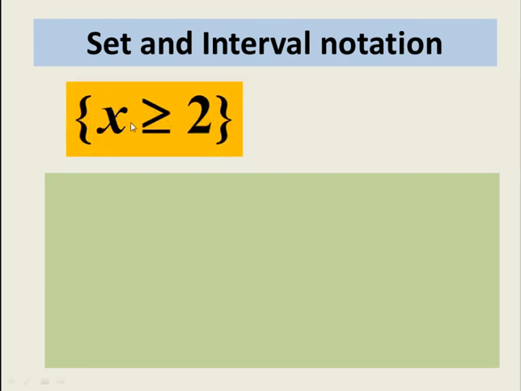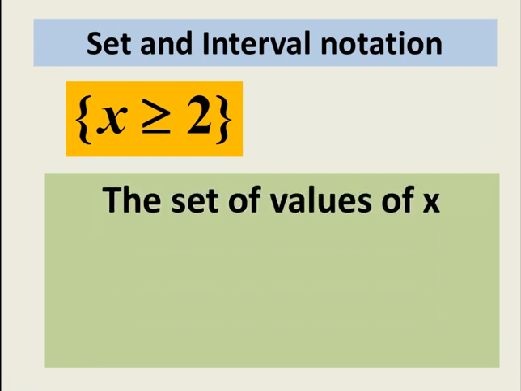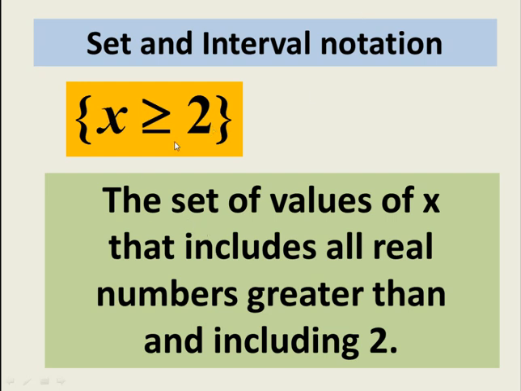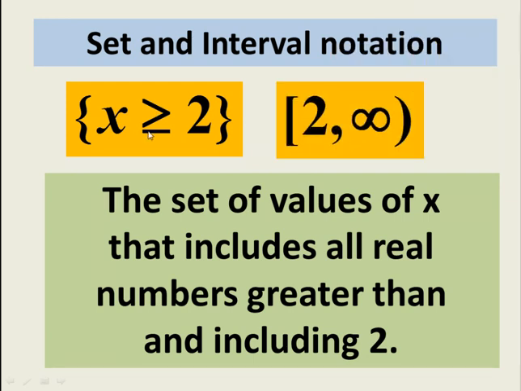This is just another way, guys, of saying the same thing, but for some people, this can get a little bit tricky if you do it this way. It says the same thing that the other one said, the set of values of x that includes all real numbers greater than and including 2. You can clearly see that here, greater than and equal to, but when you put it into interval notation, the 2, remember, is still the smallest point, and we're going up from there. So actually, the other way kind of resembles it better. But both of these statements in the set form say the same thing. In the interval form, they both say that 2 is included and it's the smallest number, and we're going towards positive infinity.